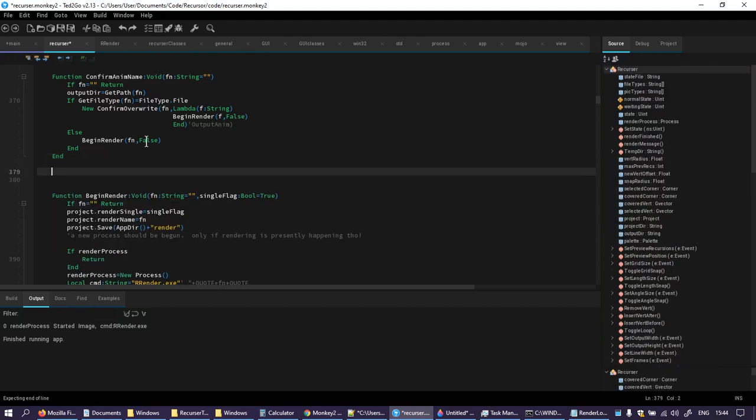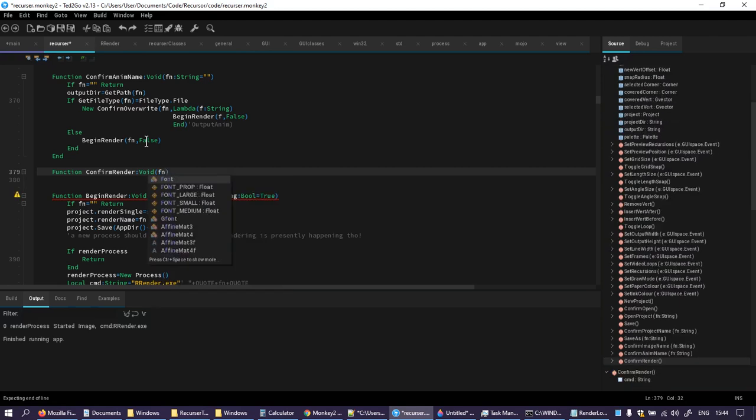And the bit will be something like function confirm render void, which amazingly will take this and single flag, because basically I'm imagining it just passing this information on.